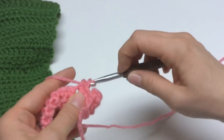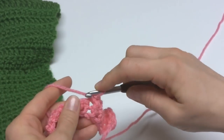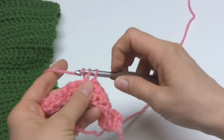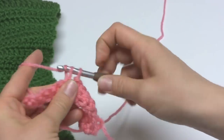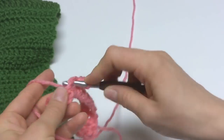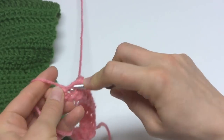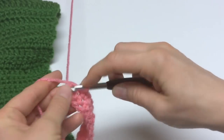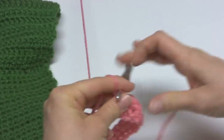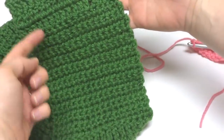I refer to these as panels, but they're just really sections of stitches. This is kind of like a super easy basic sampler cowl. We're just working single crochets all the way across our row to the end. When you come to the end, you're just going to repeat this row for 6 inches from where you started.